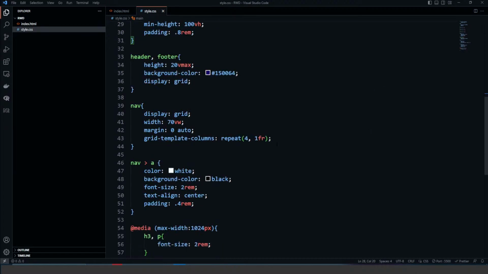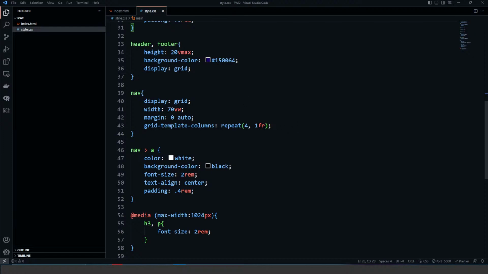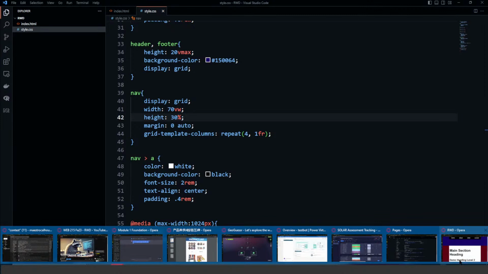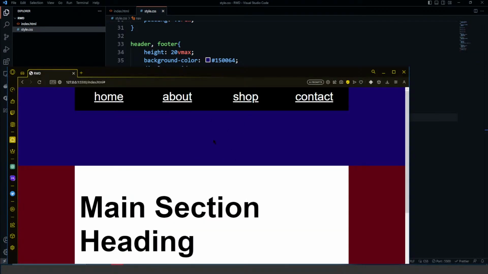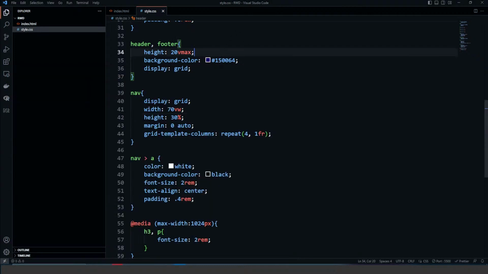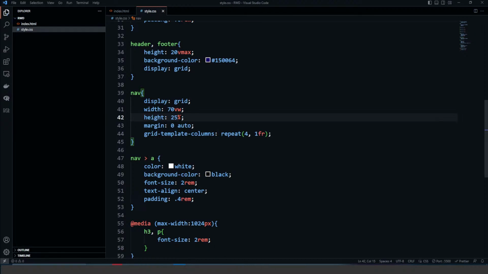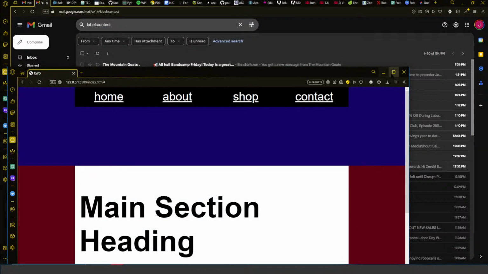So what I want to do now is take that nav and give it a height. Right? And this is a place where I might use a percent height and say maybe 30%. Because that's going to be 30% of the parent container. So now it's 30% of the parent container's height. Always. May even make it a little bit smaller, like 25% of the parent height. That way I have 75% of the parent height that I can use for something else, like a logo. And 25% of the parent height goes to my nav.